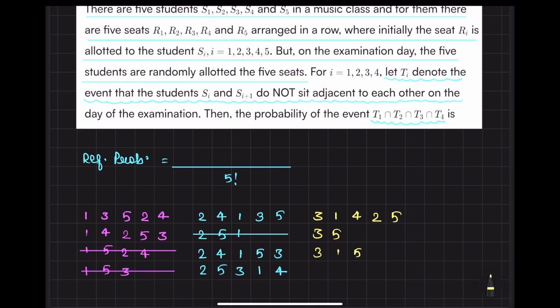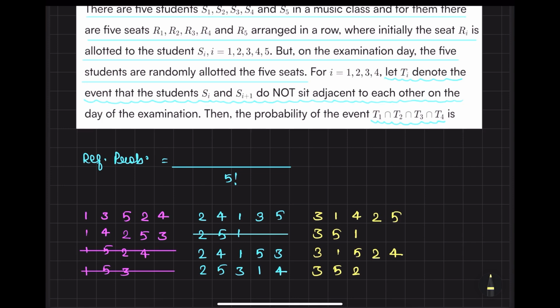Okay, now here we have 5. Now with 5 we are left with 2, and you know that 4 cannot be allowed. So what I will do, first I will allow 2 to sit, and then later 4. Okay, this is valid. Now just focus on 3 and 5. You know that you cannot allow 4 to sit. So if 4 is not allowed, 1 and 2 will be allowed now. Now handle individual cases. So we are left with 2 and 4.